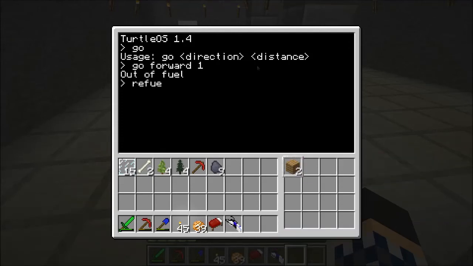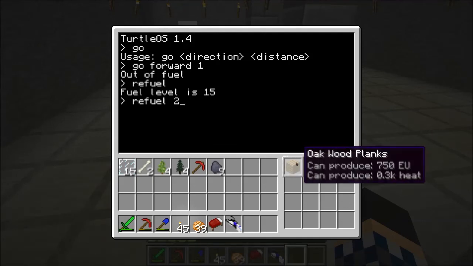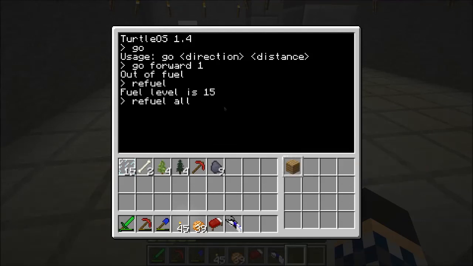So now if I type in refuel, it's just going to assume I mean 1 time. If I did refuel 2, it would have taken both of my wooden planks. If I did refuel all, it'll take anything in its inventory that's a fuel and burn it up as fuel. I'm just going to type refuel again though, and it's going to take it up to 30.